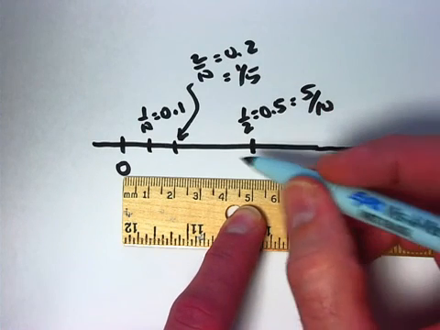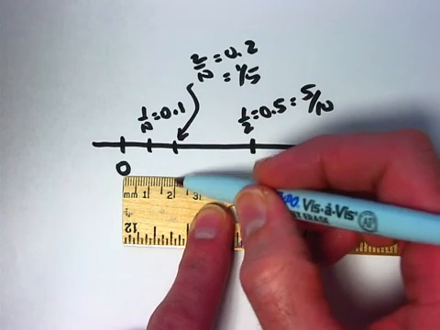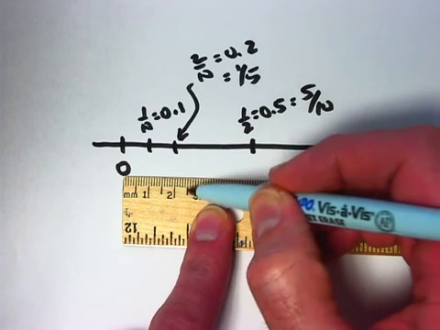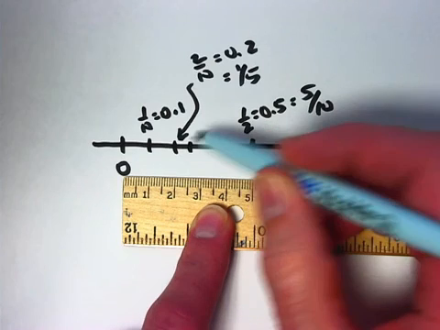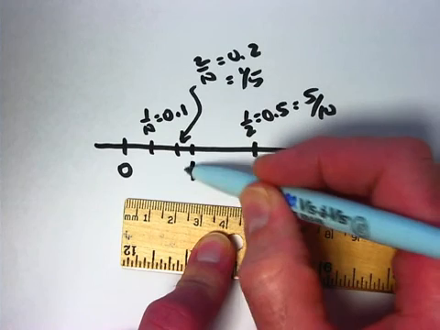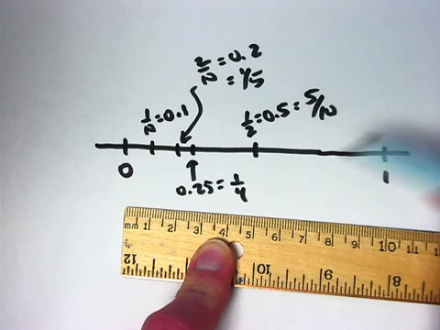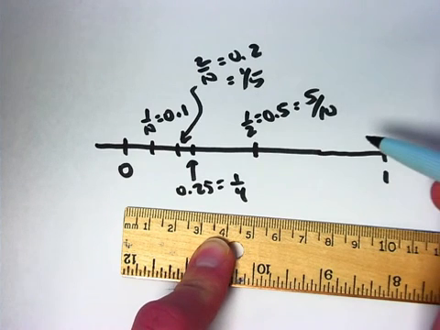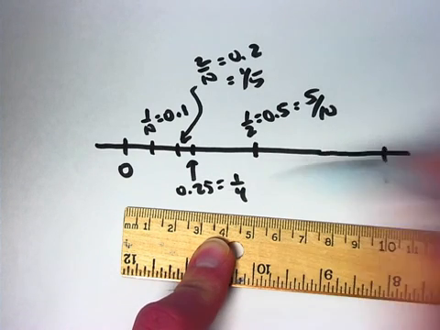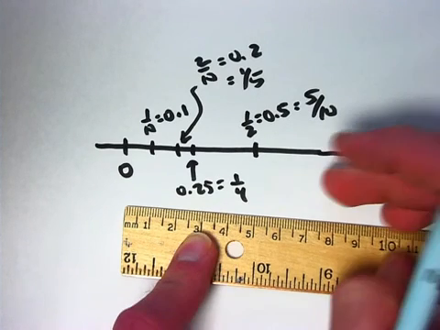What about a fourth? A quarter of the way. It's going to take four of them. Here's 0.2. Here's 0.3. 0.25 is halfway between those. Right about there. That's 0.25, which is 1 fourth, which is 25 hundredths. 25% of the way from 0 to 1. There are different ways you can think about that.